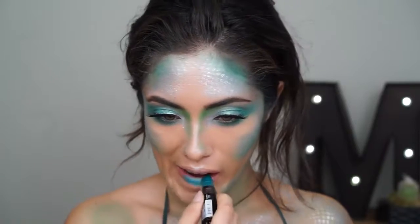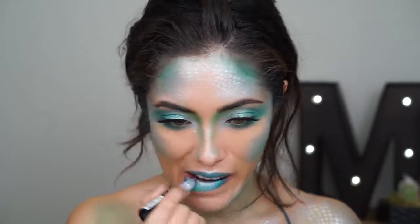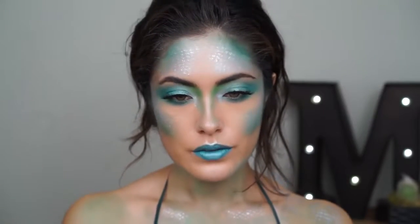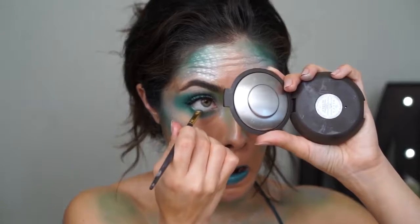For the lips, I mixed together two NYX Macaroon Lippies in Scandalous and Stone Cold. Apply the green one first, and then finish it off with the silver one to add a really nice sheen. And finally, I'm just going to add Makeup Geek's gel liner in Mystic to my waterline using Smith Brush 212.